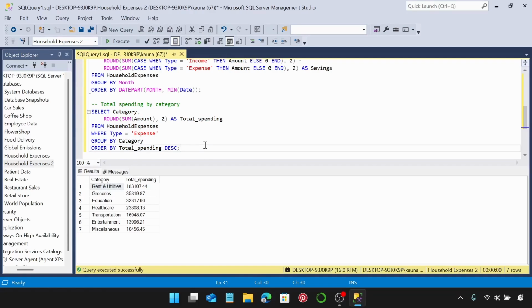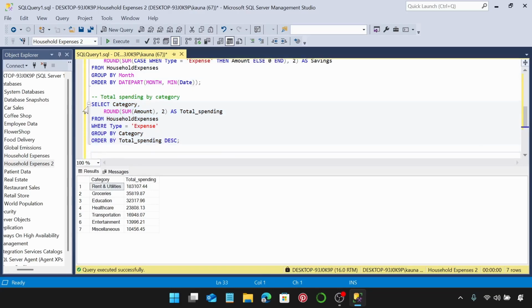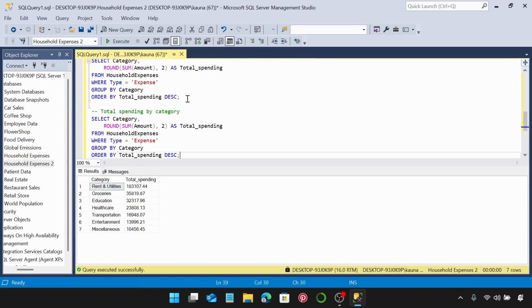Now let's do this exact same query, but this time we're going to do it for subcategory. So I'm just going to copy this entire thing and I'm going to paste it.